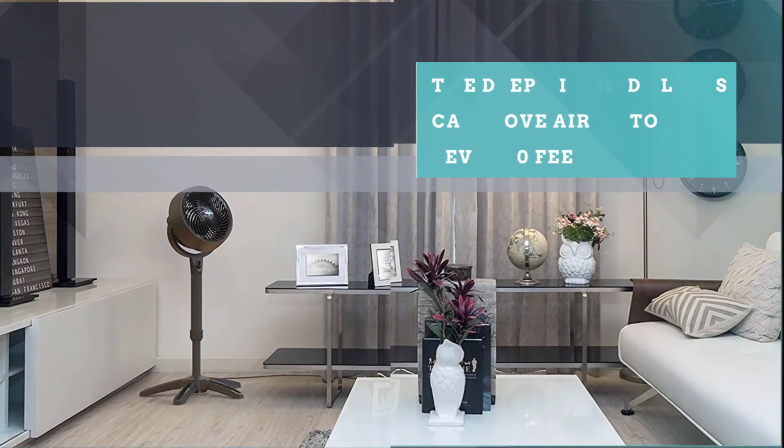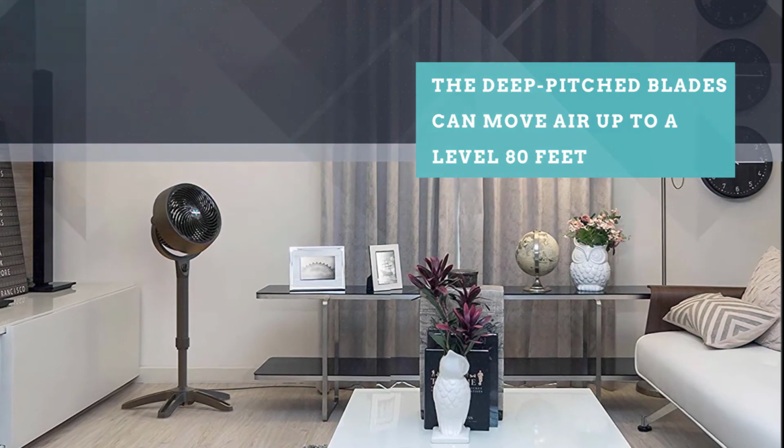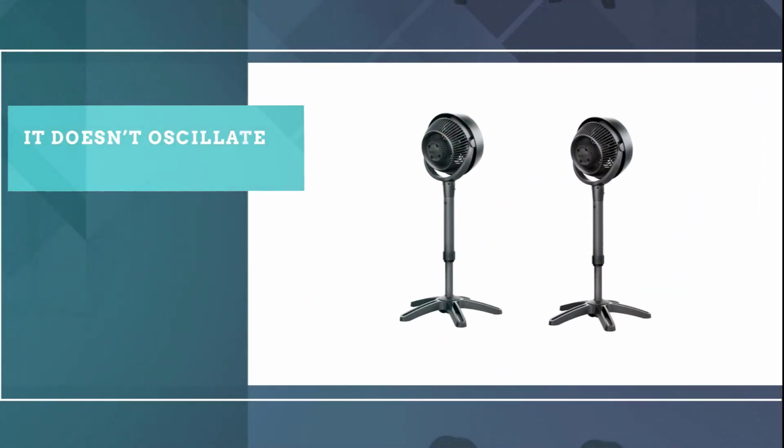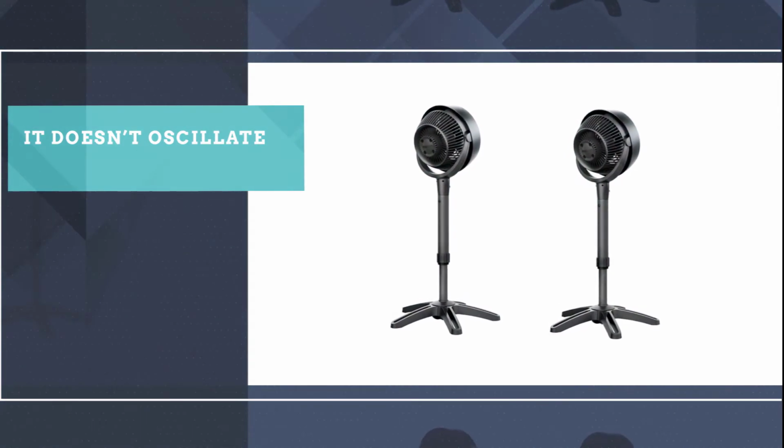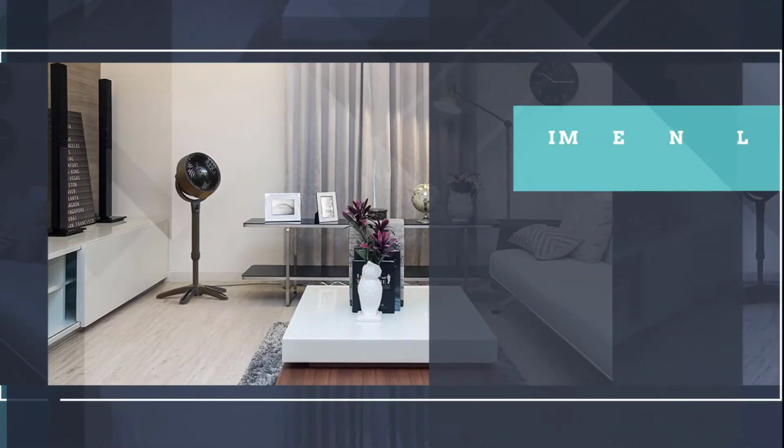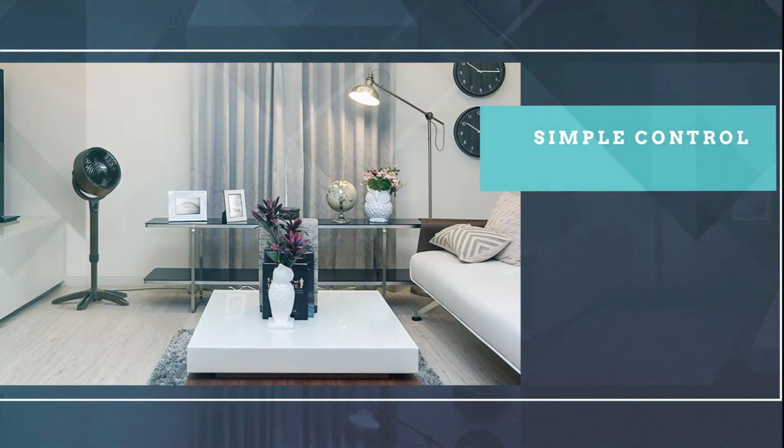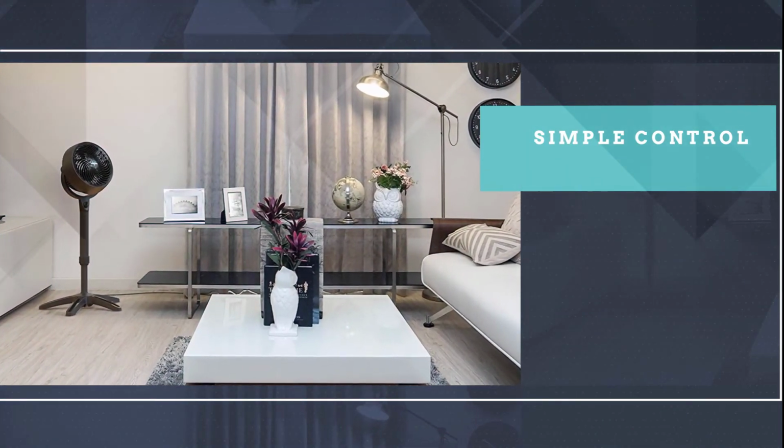It has three speed settings, with a very low noise level, making it the best purchase for your bedroom space. It comes with a tilt head feature that offers multi-directional flow. And the adjustable height is between 32 and 38 inches, so you can adjust the level according to your needs.